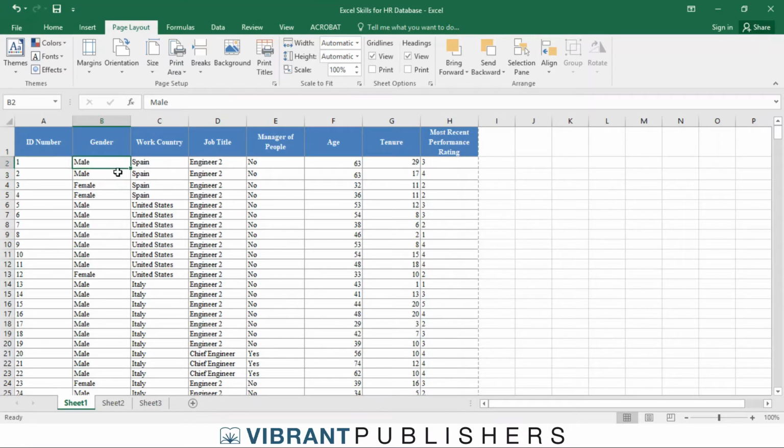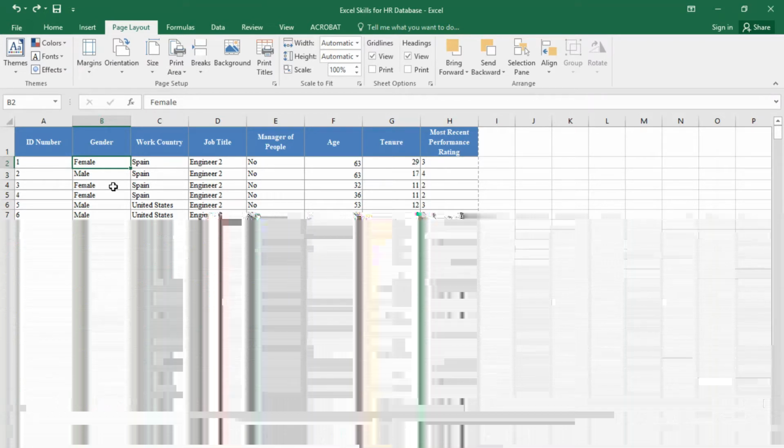Another option, let's go back to this cell, and I'm going to undo that. So again, the undo command and shortcut, you can either come up here to this back arrow and click that, and it goes back to female. Let's say I typed that again in male, and I wanted to undo. The trick or the shortcut is Control Z, just like any other Microsoft Office program. Control Z is always the undo command there. So we're back to the original data set. Employee ID number 1 is a female.